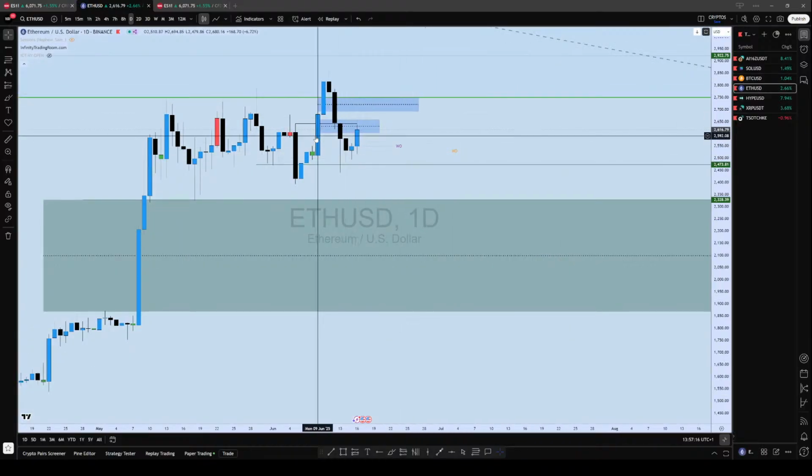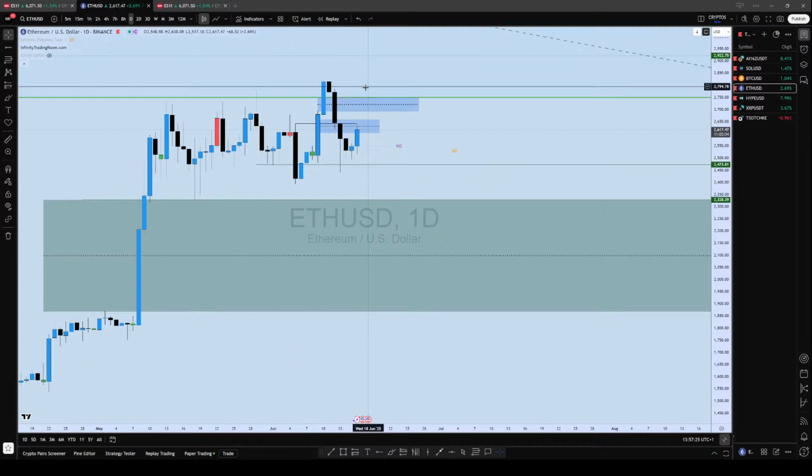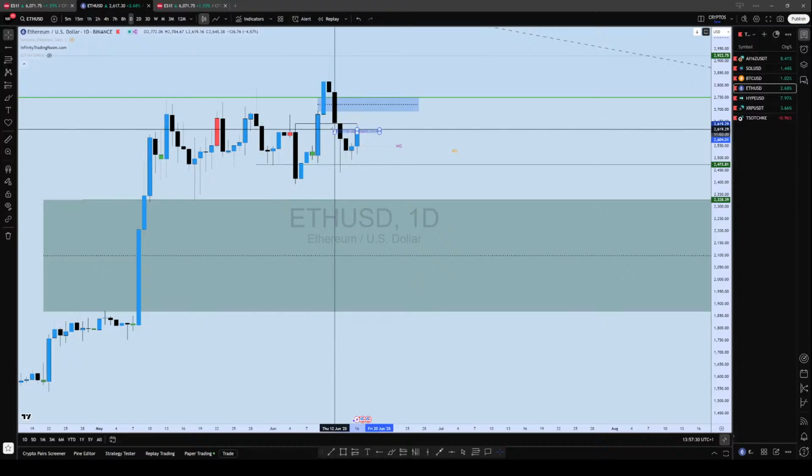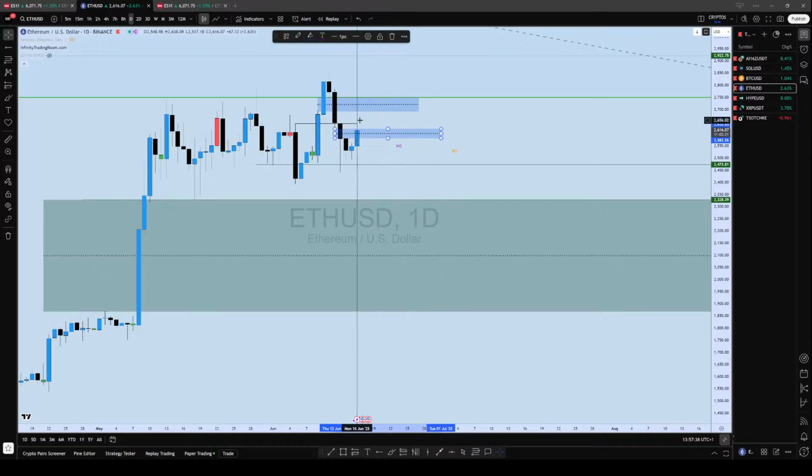Ethereum, same thing. This high, this low, break, pull back. So we're expecting a continuation to the upside. Maybe today's close will be very, very important, because it might be closing through another gap over here, and that might potentially be an area where they will form another up candle that will also leave a gap, and then we are good to go to continue going higher.